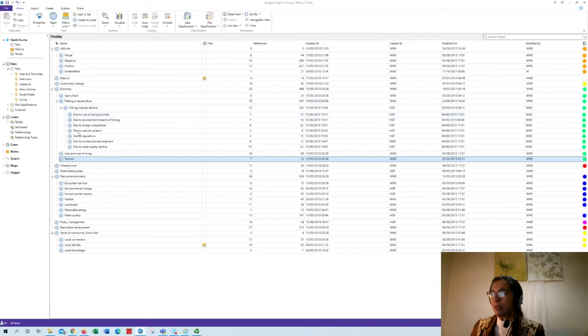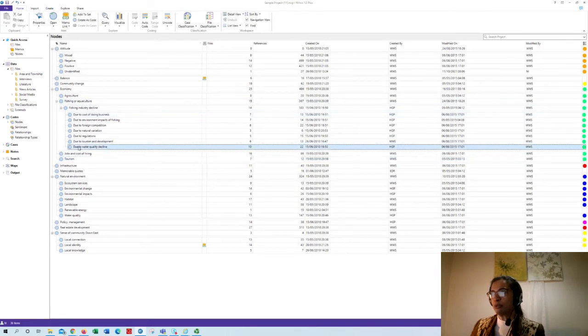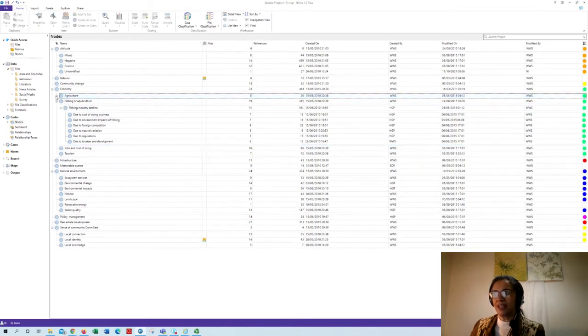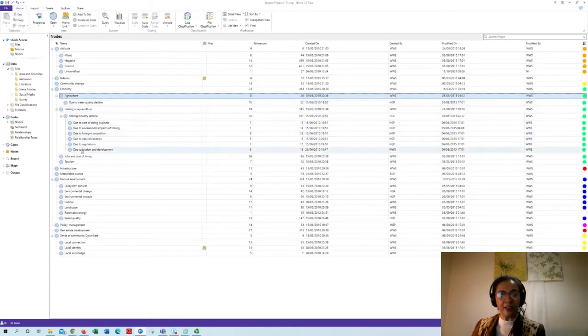So I'm going to take due to water and drag it underneath agriculture. So now it's going to be underneath here. So by drag and drop, you just drag the one that you'd like to move and put it on top of the one that you'd like to move it underneath, and that will make it a child node. We always use the terms parent node, child node, grandchild node, like a family. So this is drag and drop, which may not be very easy when we are just beginners with NVivo. So we can use the right click menu.